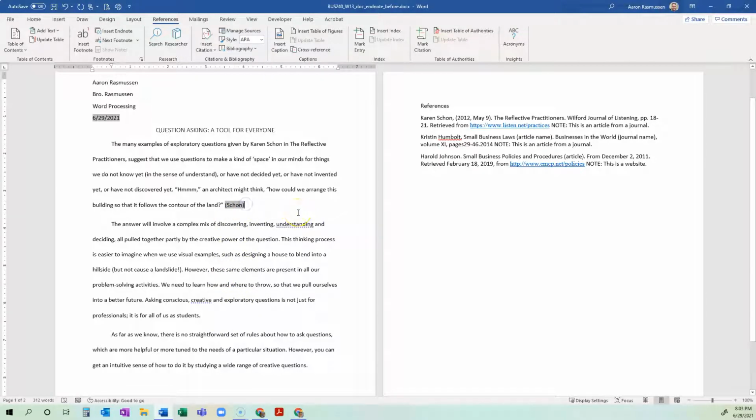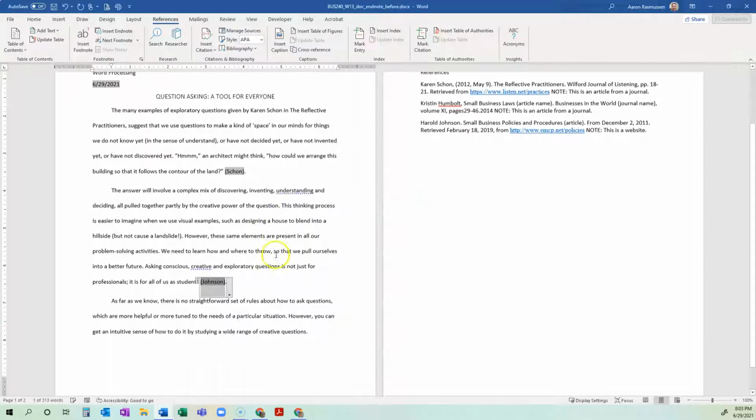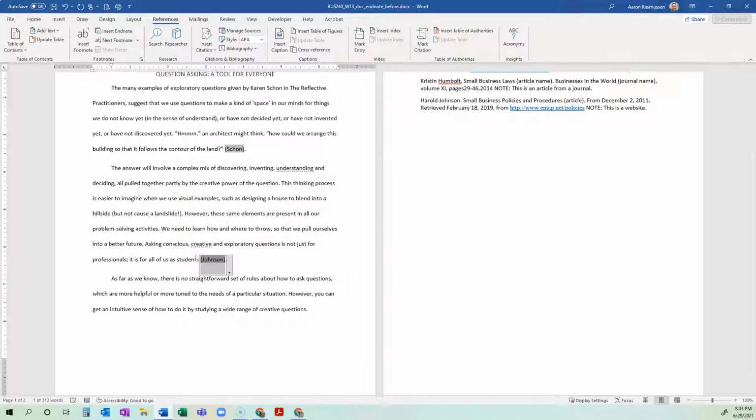And then at the end of the next paragraph, they want us to insert a citation. I'm going to put a period at the end of that. Insert a citation here that is for Johnson. I'm going to suppress the year on that as well. And then finally, I'm going to insert the Humboldt citation down here.